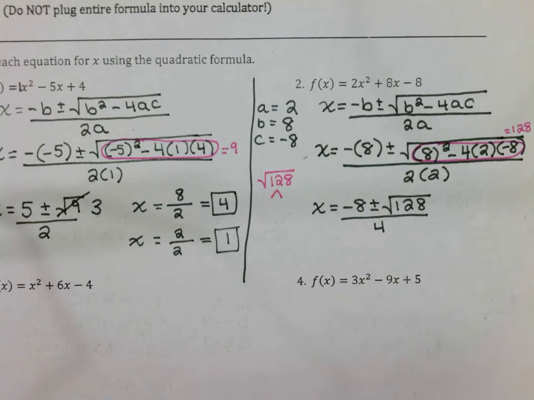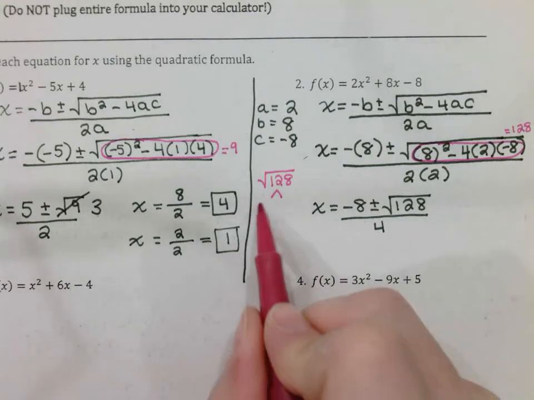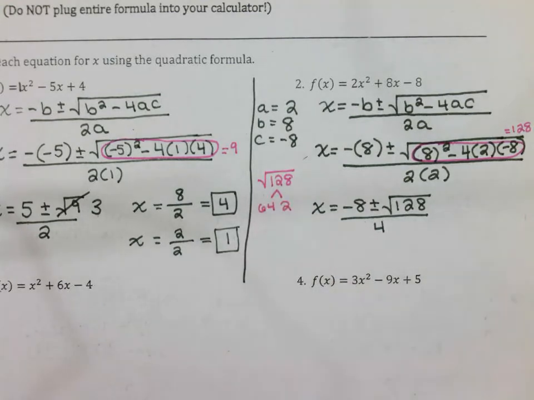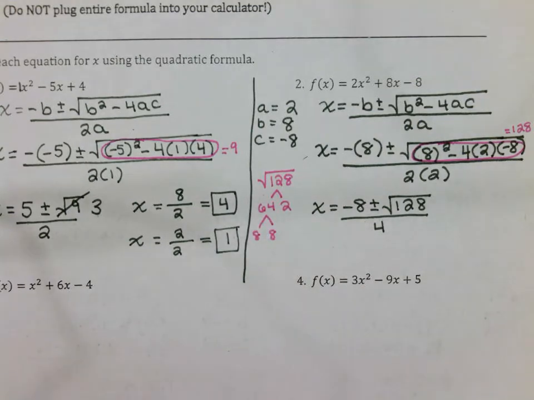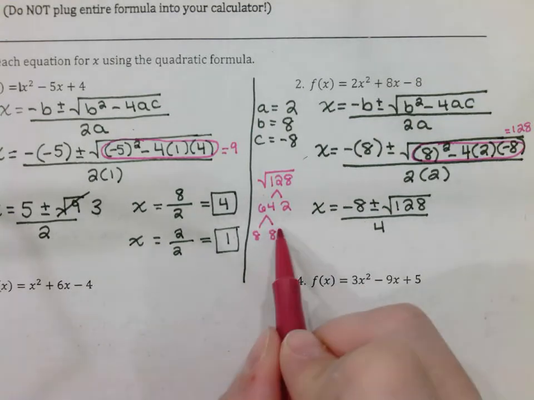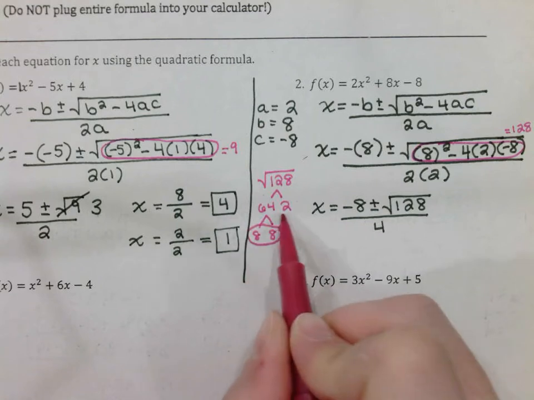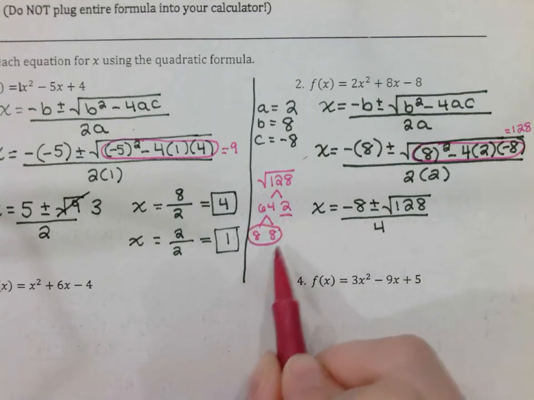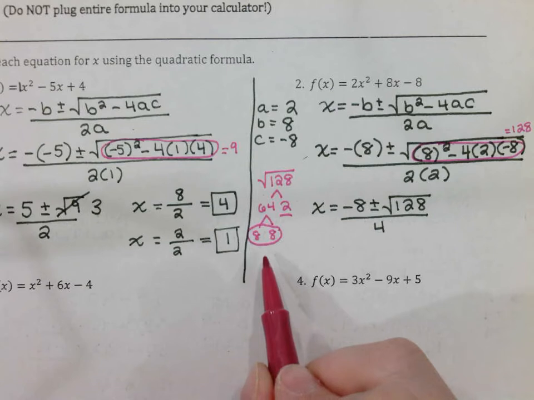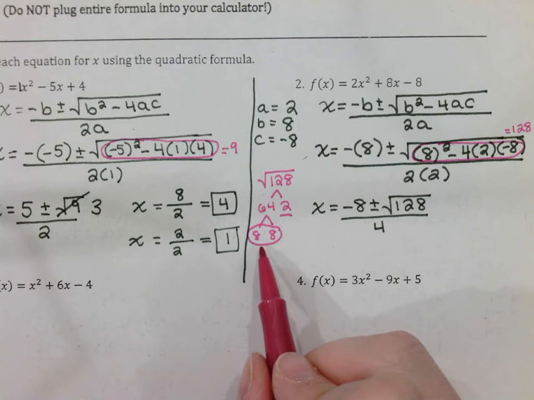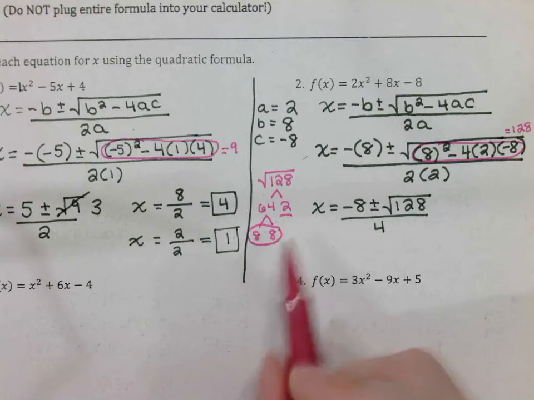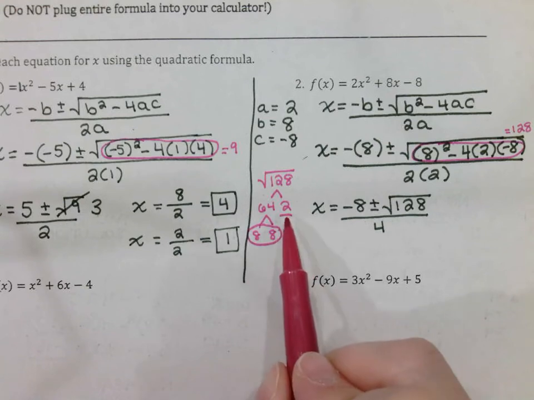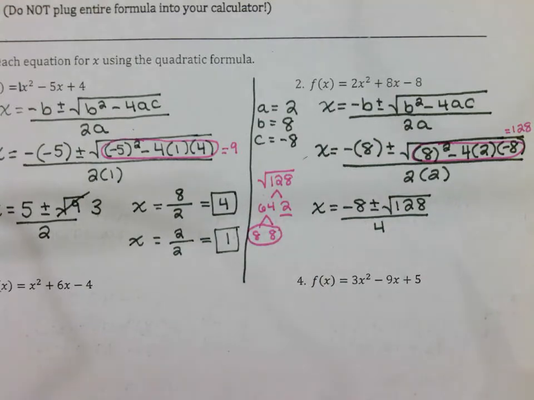So 2 factors that give me 128 would be 64 and 2. And then I could break that into 8 and 8. And remember, once we hit a pair, we can actually stop and circle it. So I could have kept going on the 8s, done 4 and 2, 4 and 2. You'd get the same answer though. So a little shortcut is once you hit one of the pairs, you can stop with those. If I could still break this 2 down, I would, but in this case, that's going to be a single.